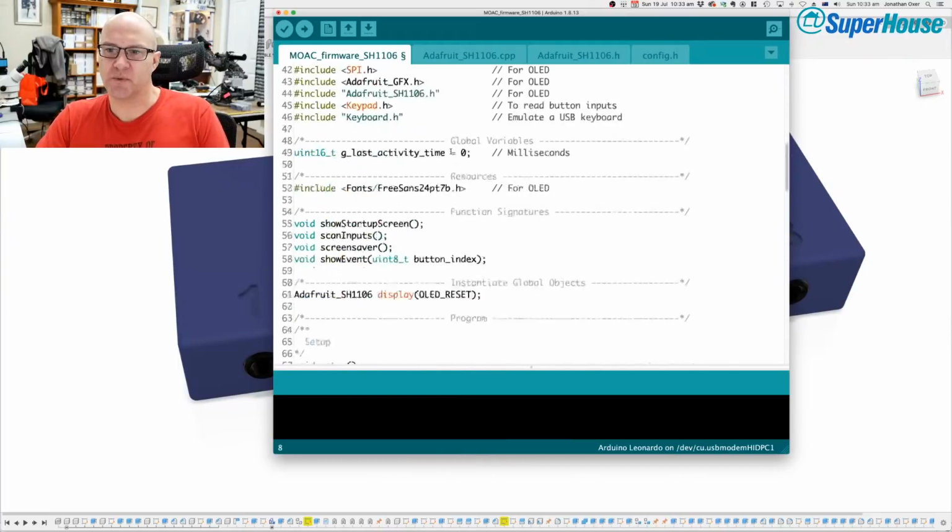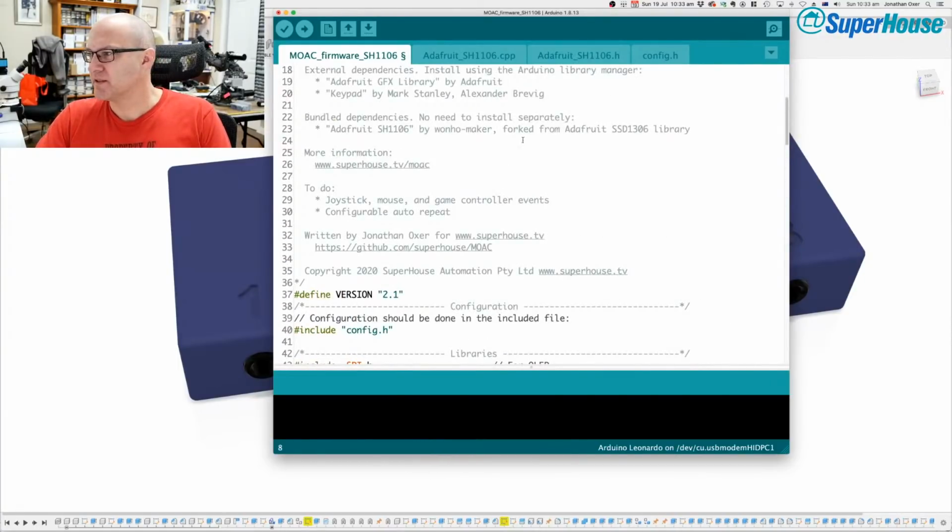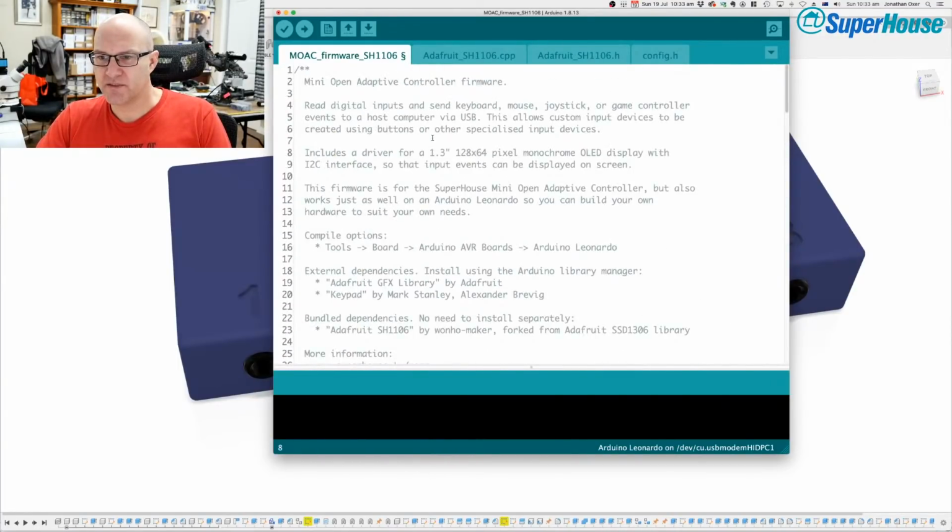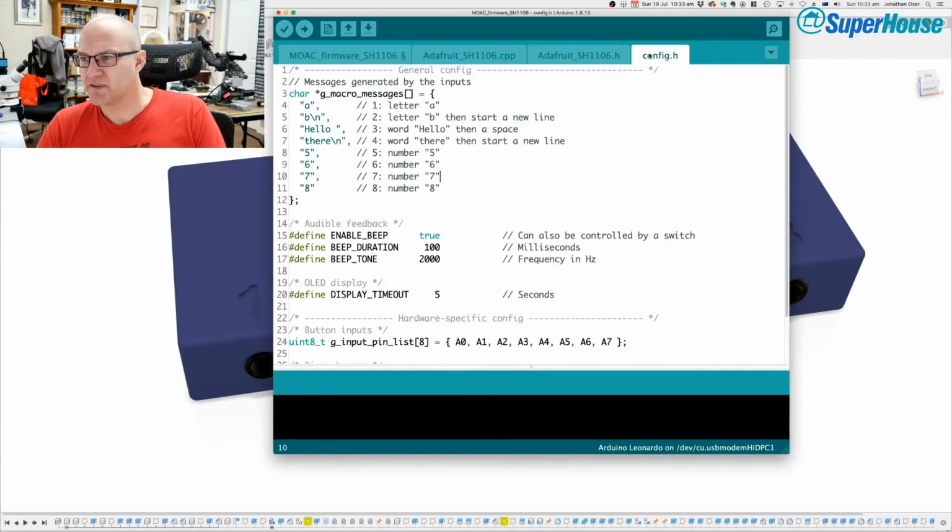So in the code, what we can do is emulate different things. In this particular example firmware, I'll go back over to config just to show you what's going on here. What I've got here is a list of the things that are going to be sent when the different inputs are activated. Just because I've got 8 inputs, I've got 5, 6, 7, 8 as a single number that is sent when you input.